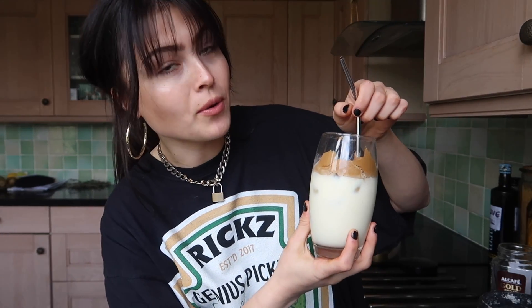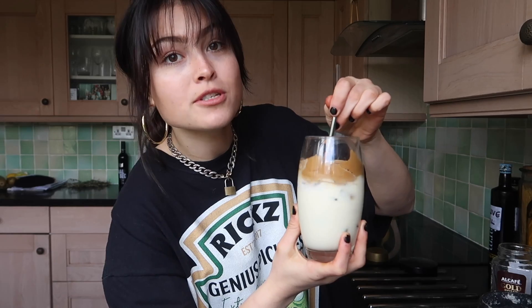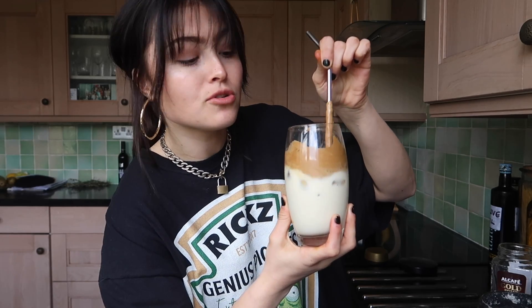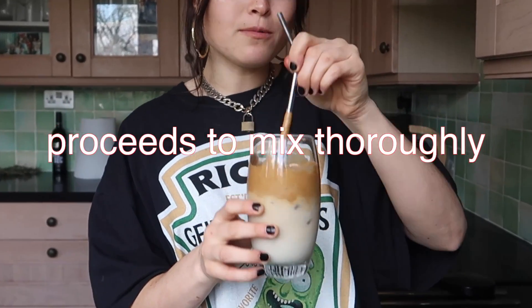Here's the thing I don't understand, and I'm hoping some TikTok queens will tell me - are you supposed to mix it? Because you must, otherwise you're just drinking soy milk. But like, do you actually mix it or do you just let it do its thing? Because if you mix it, it kind of takes away all your hard work. I don't know. So now I have that done, we can move on to the actual baking.